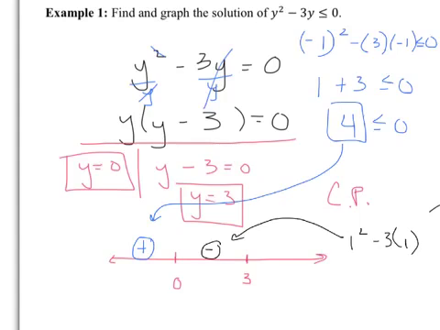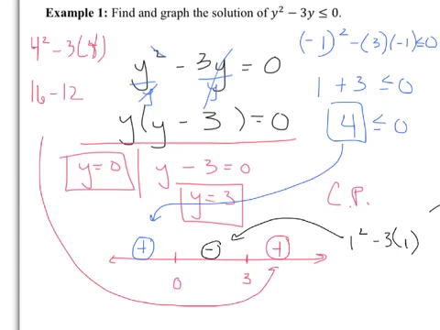And then finally, test the number bigger than 3. Pick 4. Use whole numbers. Use numbers that are the smallest as possible. So if I test 4, it becomes 4 squared minus 3 times 4. 4 squared is 16 minus 12. 16 minus 12 is? 4. Yeah, and generally speaking, it is positive, right? So all I need is positive here. 16 minus 12 is most definitely positive.